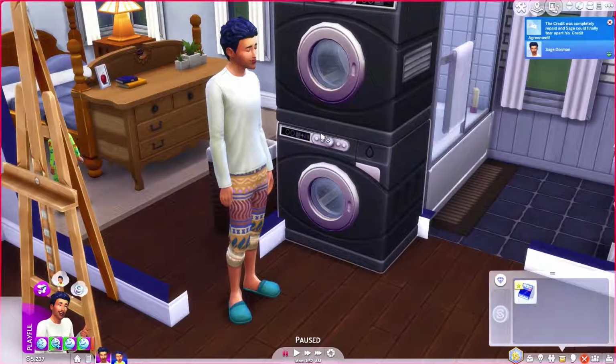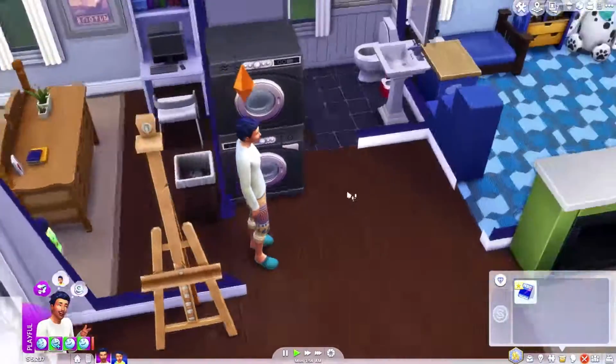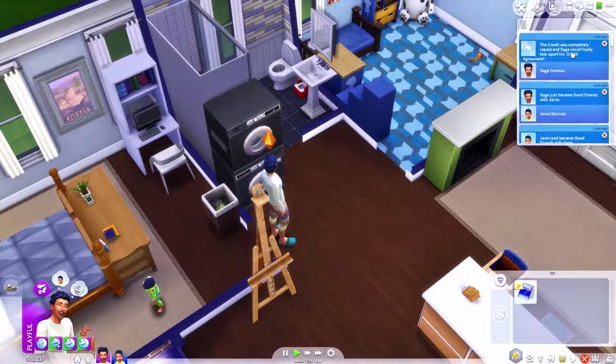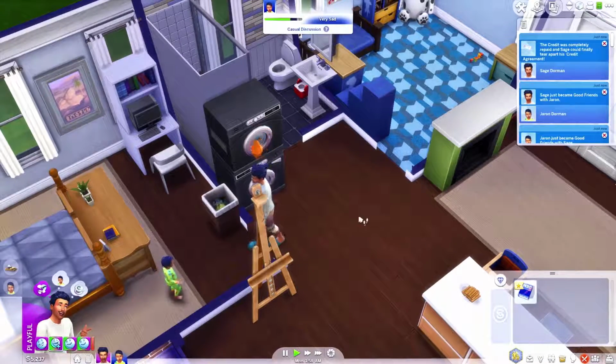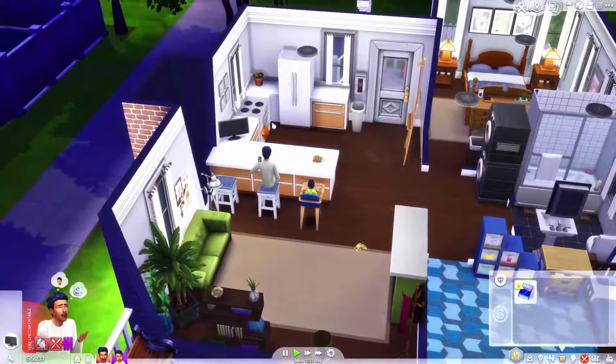Dang. What an anticlimax. I was so ready for him to take it out of a pocket and literally tear it up. Oh, man. I was looking forward to that. Oh, well. Anyway, it still works, which is kind of great. So the credit has been completely repaid, and Sage can finally tear apart his credit agreement. It's pretty great, and I'm happy that this whole thing works, and I'm happy to test it out in my Cats and Dogs Let's Play in the future.